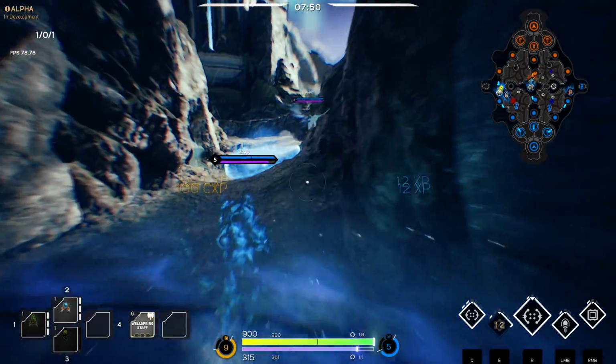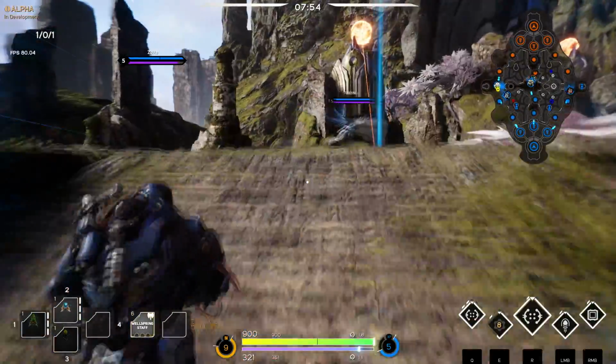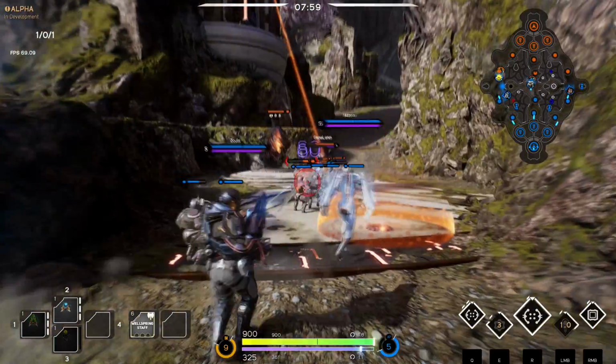Make sure to always have a ward to avoid potential ganks from the enemy. Most ganks happen because the person is unaware that an enemy is coming towards them, so a ward might be the difference between living and dying.